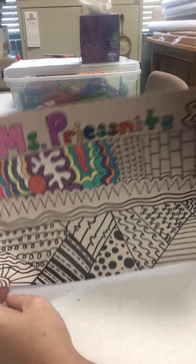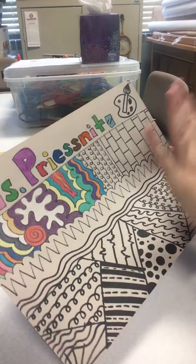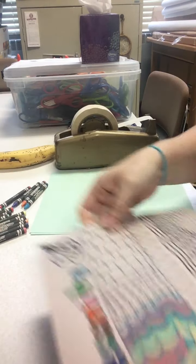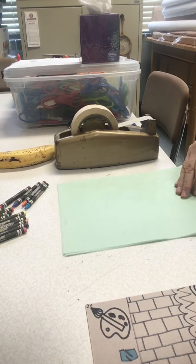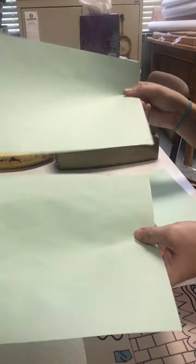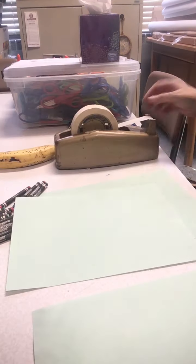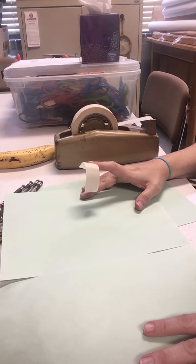This is something that we're going to be working on for a while. Now, if you are at home and you didn't get this big paper — it was blank, so my other side I haven't decorated yet — if you don't get that paper, if you can find just two pieces of paper in your house. I found this green copy paper in the classroom here. If you find two pieces of paper, okay, and you take tape and you just tape the two pieces together.